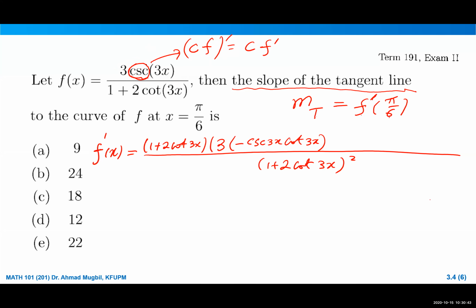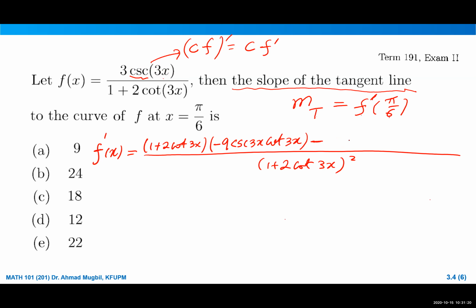Now I have differentiated cosecant. What I need to do more is differentiate 3x, because it is not x, it is 3x. So how do we differentiate 3x? The derivative is 3. So let me simplify it, because I don't have more space here for the next term. I will simplify this now, shabab. It will be 3 times negative 3, so this will be negative 9. Here we will have negative 9, and I'm going to write the rest: cosecant 3x cotan 3x. So this is the denominator times the derivative of the numerator.